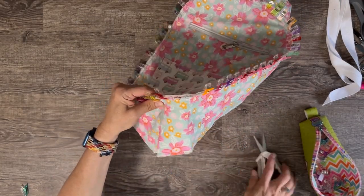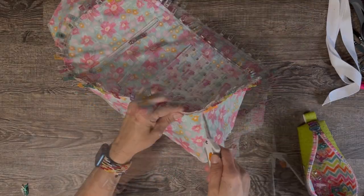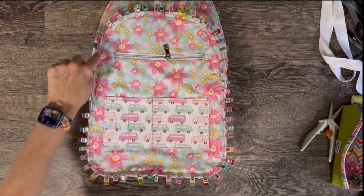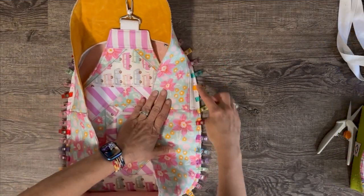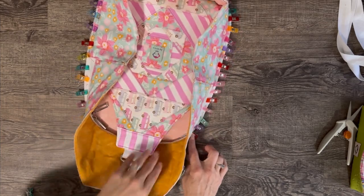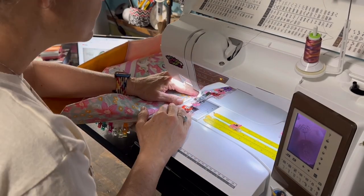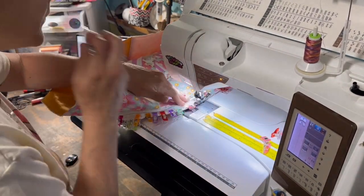At the gusset corners, feel free to make some snips in order for it to fit nice and snug. Ooh, yeah, I used my whole clip arsenal. Your front panel should be laying flat on your sewing machine bed before you start stitching. The gusset should be pointing towards you. Stitch at a 3/8 inch seam allowance around the bottom edge, switching to a 1/4 inch seam allowance when going around the zipper.